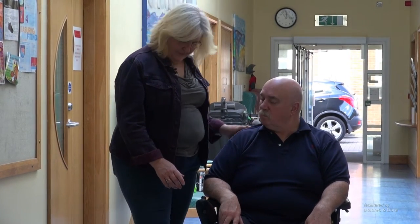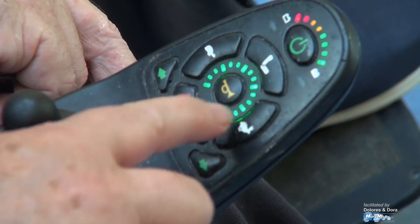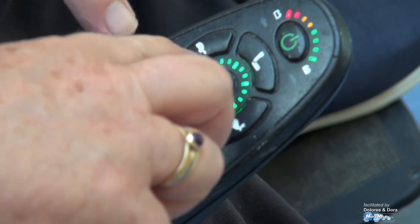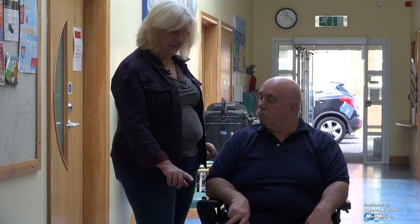Hello David, we're starting the wheelchair training today. Thanks for coming in. The first thing you need to know is to switch the wheelchair on — this button is to turn the wheelchair on. When all of the lights are lit up, you're at top speed. You're indoors, so you need to take it back with the tortoise to half speed or just under, because for indoors you need to be at two miles an hour.